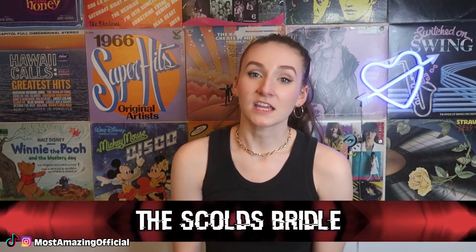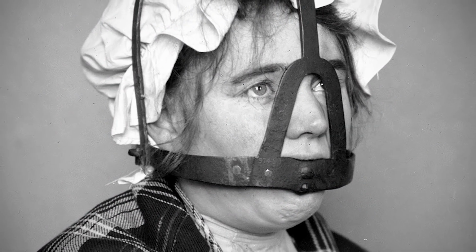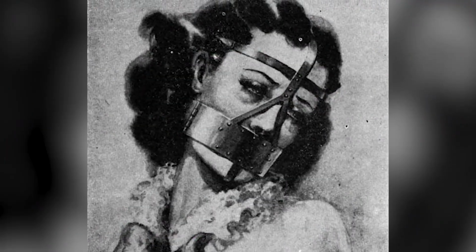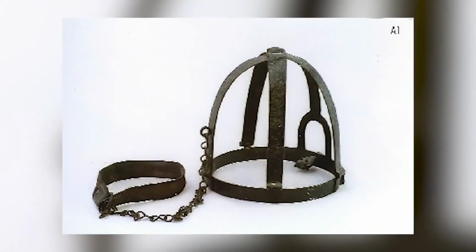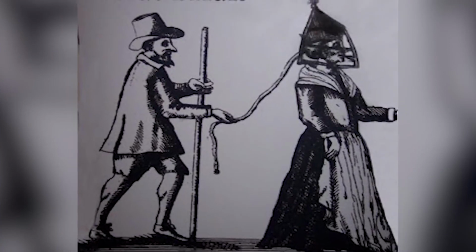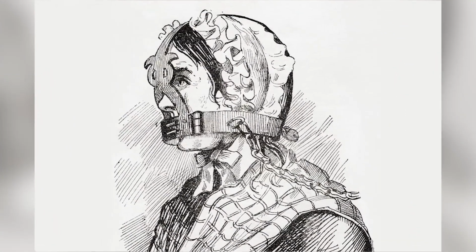This terrifying looking mask thing is referred to as the Scold's Bridle. The first recorded use of this device was back in 1564 Scotland. Shortly after, England started using them as well. Basically, this mask was a form of public humiliation and torture. Basically, women were forced to wear this as a form of punishment for behaving immodest or rude, or if they were accused of infidelity or witchcraft. So this mask would be locked on over their head, so they couldn't remove it. Then there was a spike mouthpiece attached to it, so they weren't allowed to speak. They then had to walk around in public wearing it. It was meant to inflict pain on the person while simultaneously causing public humiliation.